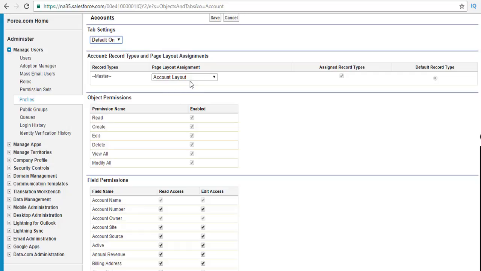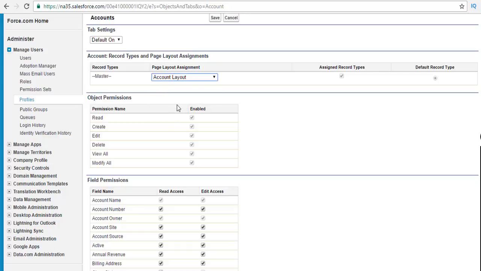And what is a layout? It's nothing but the look and feel of the page. First we had a standard layout for the profile, then we switched to the enhanced layout, so the look and feel has been different. These are the different layouts that are available for the account object. You have an account marketing layout. For the marketing team, the account will look different. For the sales team, the look and feel will be different. For the support team, it will be different. And since I'm a system admin, they have given me an account layout, which is like a combination of all three. So you can try switching back to these and see how the look and feel changes. You can play around with it.